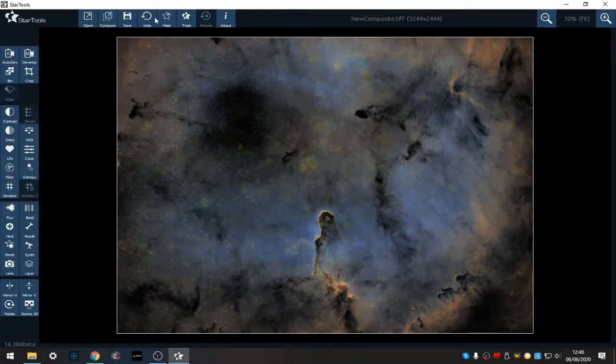So we'll try another star mask, auto, this time up to maximum.